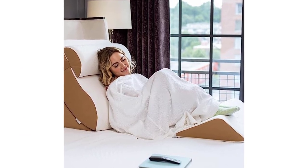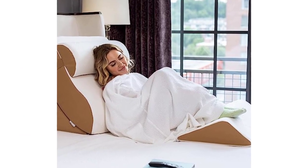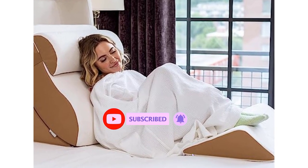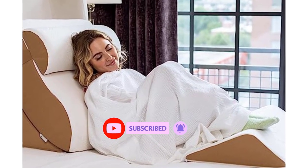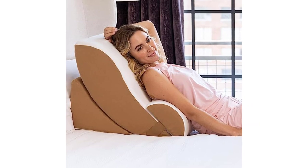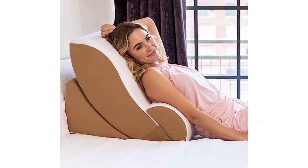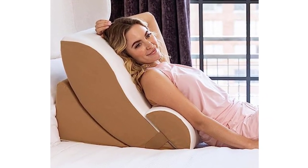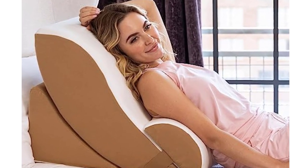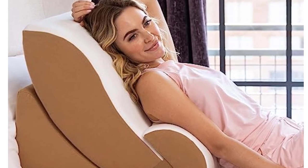Comfort, durability, and safety: This perfected piece is the best choice, offering more than a beautiful and elegant design — it also brings comfort and relaxation to another level. The outstanding creation is perfect for long-lasting, durable, and consistent use without any trace of deterioration in performance, quality, and positive effects to your relaxation time. Composed of breathable, soft, and soothing materials to ensure your safety, this stunning piece is fit for use on any skin types and ages — babies, adults, and elders will enjoy this relaxing piece for all seasons to come.